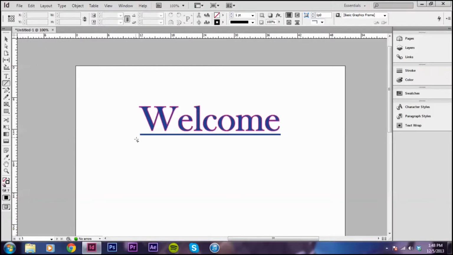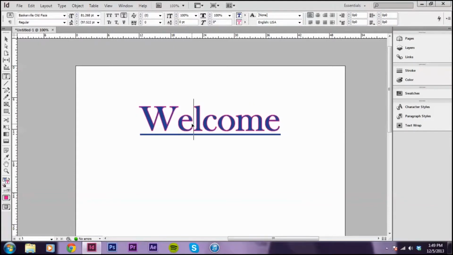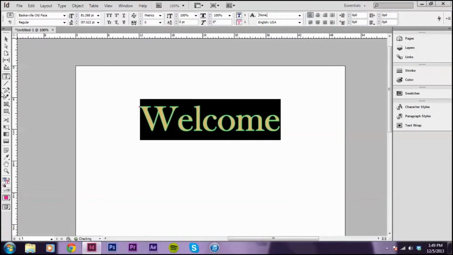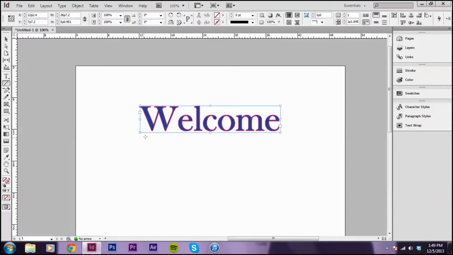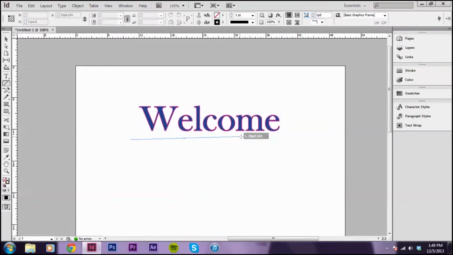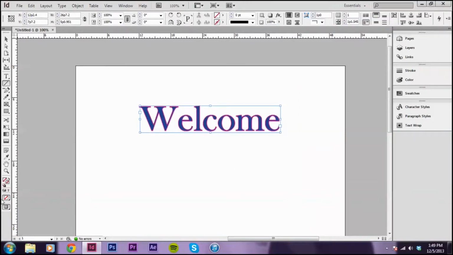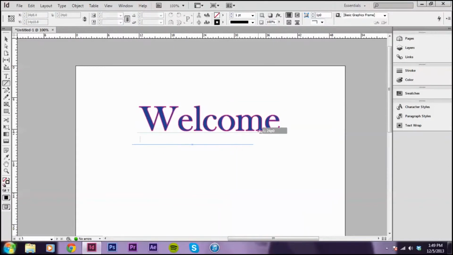Say if I want to do a line just regularly, so I'm going to take this line off, unclick, and then I'm going to take the line tool, hold down Shift. I'm going to show you what happens if you don't hold down Shift. This is what happens to your line. You'll have to manually line everything up like that. But if you hold down Shift and you trace, wherever you go, the line will stay straight, like that.